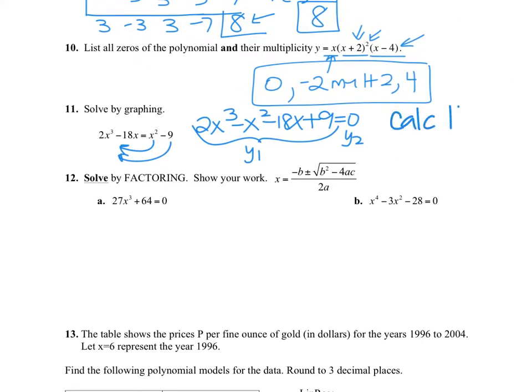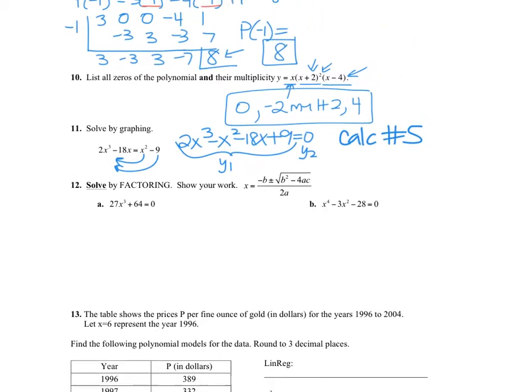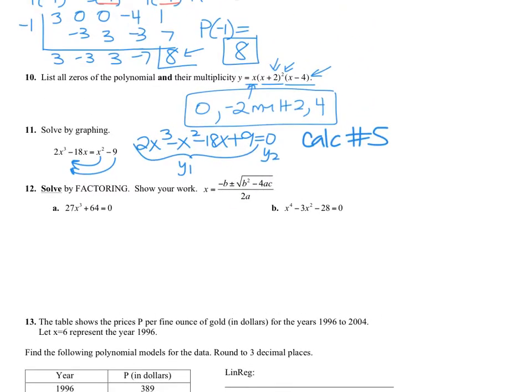Calc number 5. Okay, so graph it. What's going to happen, I don't want to do a spoiler alert, but I'm going to. Your polynomial is going to look something like this. Your y equals 0 is this. And then you're finding 1, 2, 3 intersections. You ready to do it? Here we go.